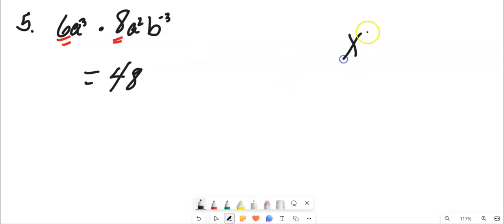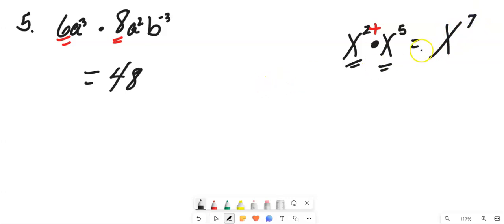Now, the rule states whenever you have the same base with a power, when it's being multiplied, you're just going to go ahead and take those 2 powers and add them up. So since these are the same base, my answer would be x to the 7th power. So let's apply that rule over here. So if we have a cubed and a squared, that simply is add them up, and we have a to the 5th power. Now b to the negative 3, there is nothing to combine that with, so I'm just going to write it. Now we know that we usually in our test, I will not allow negative exponents in your answer.